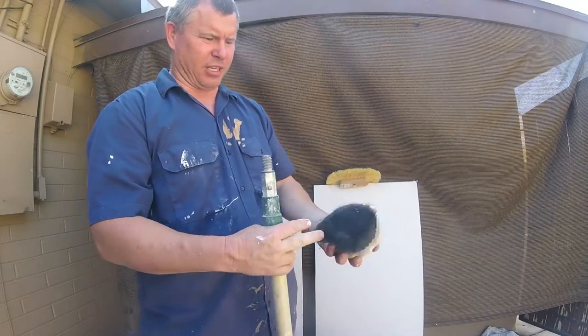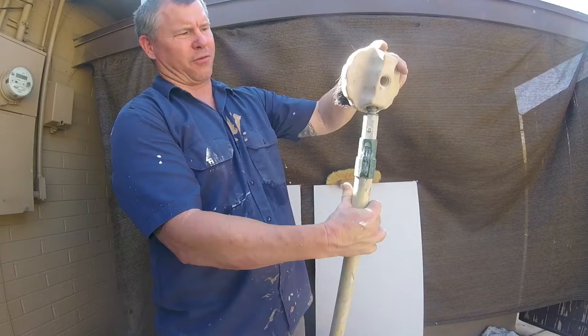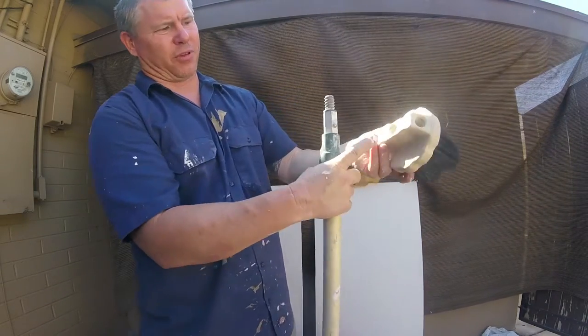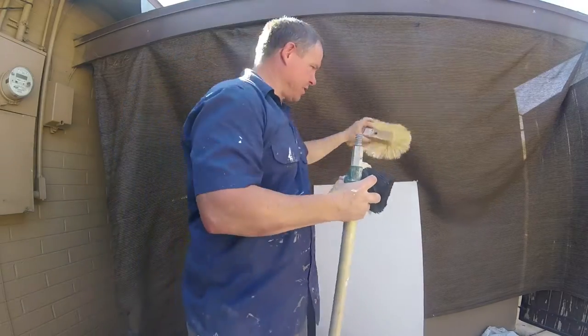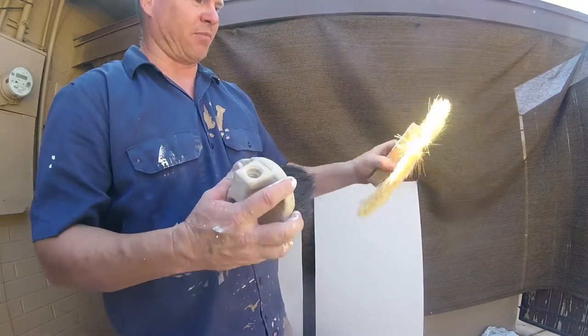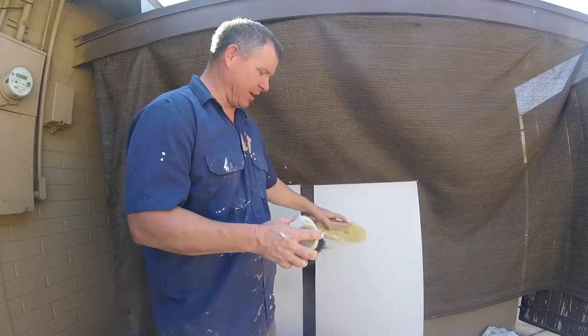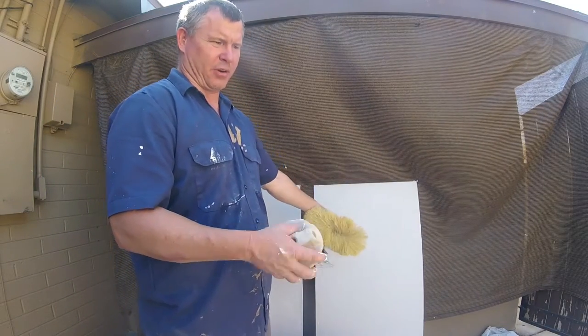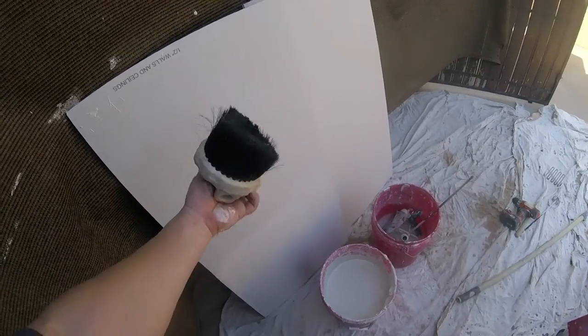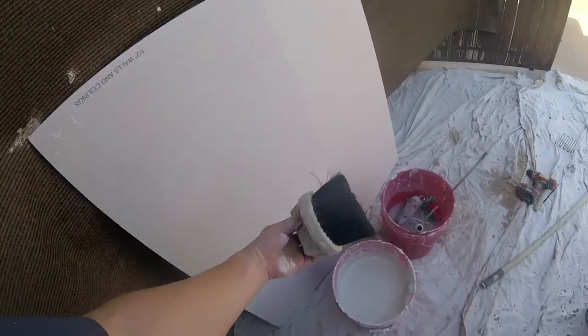It's basically an easy texture. The roller is the easiest to do. With these daub brushes you can put them on extension poles so you can reach higher points — ceilings, higher walls, anything you can't reach. So it's good you can use an extension pole. If not, you're gonna have to get on a ladder and move along, doing a two-foot by two-foot section at a time, moving yourself along to the next section.